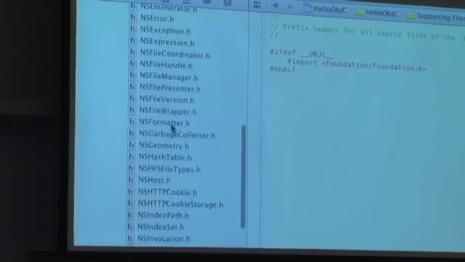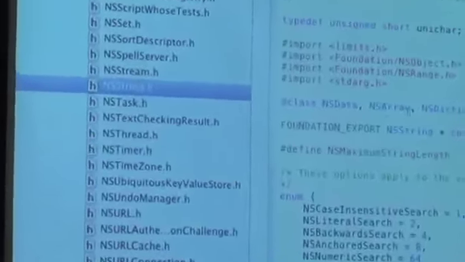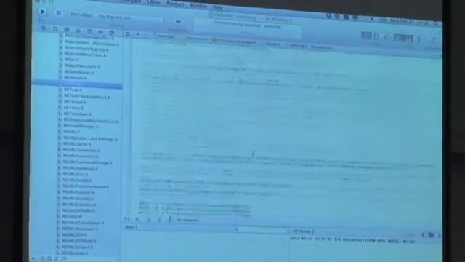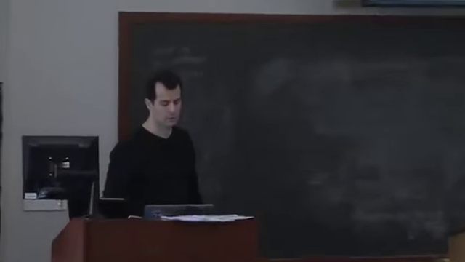But if we do scroll down here, we should see some things that are familiar, like NSString. And indeed, there is someone's declaration of everything related to this thing we called an NSString. And if this looks overwhelming, don't worry. C looks exactly like this underneath the hood. It's there if you need it, but the documentation on the web is much more user-friendly.